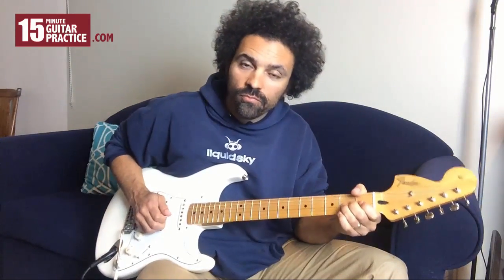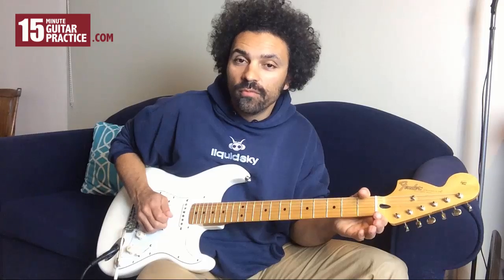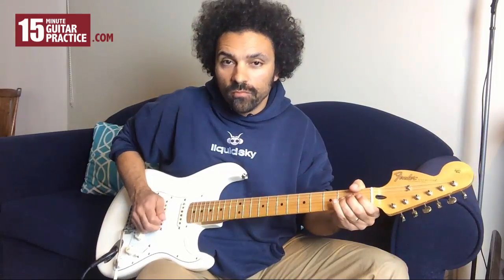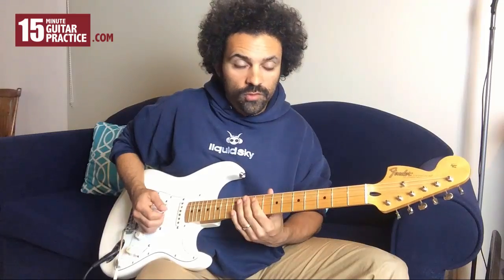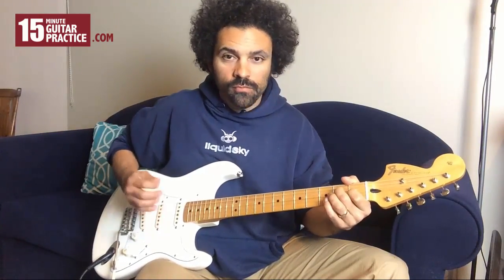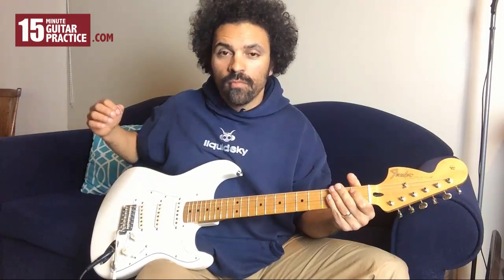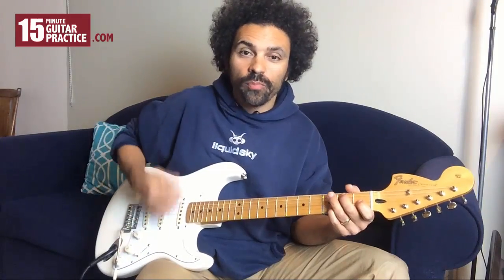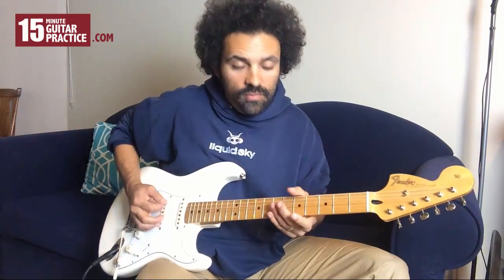release, and then pull off to the open, and then here we go back on 2nd fret, pull off to the open, 2nd fret on the D string, and pull off to the open. So you've got it all together. Then it goes into this. This is where he hits the solo for the 2nd verse, which will be over these chords.